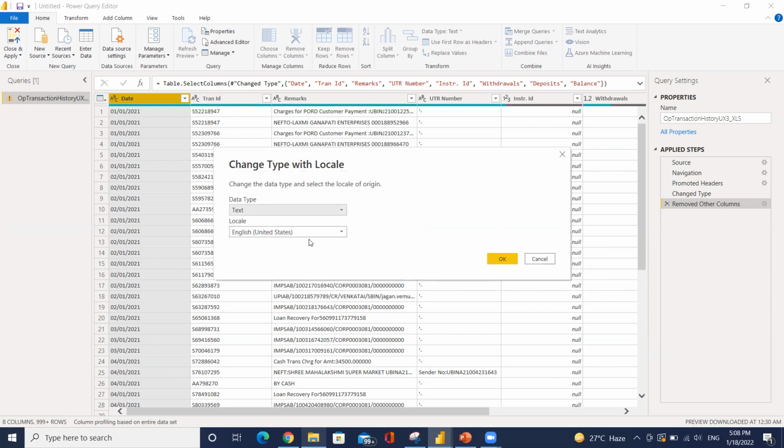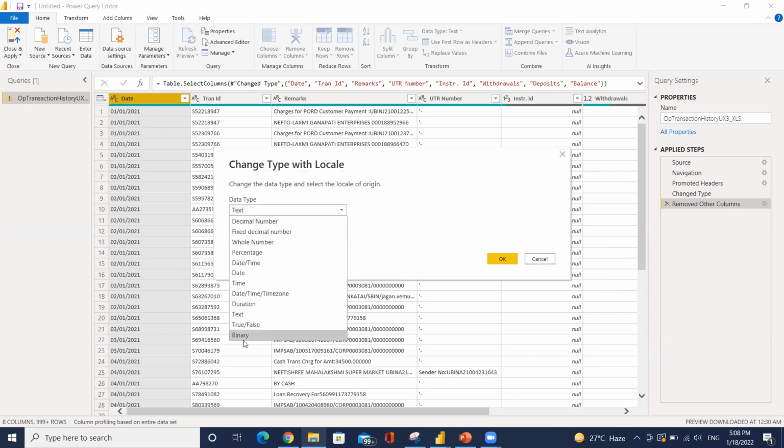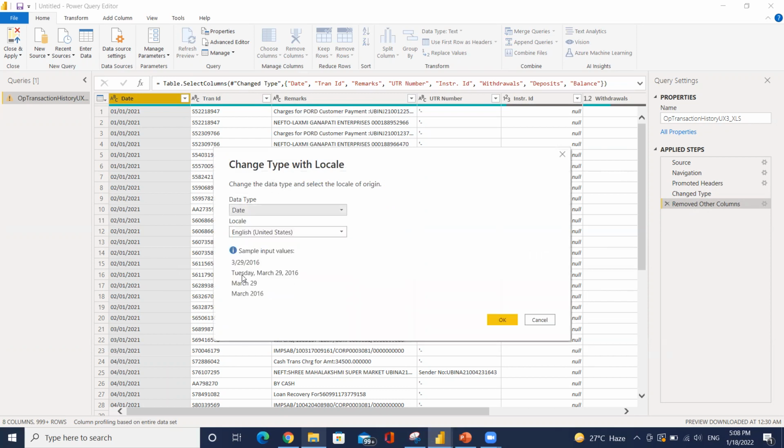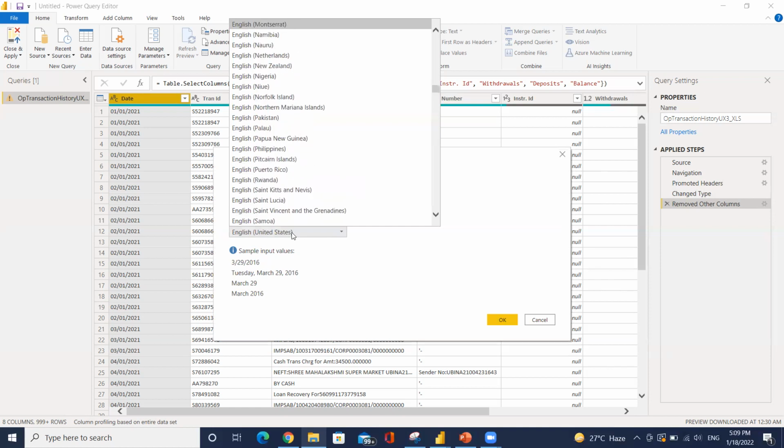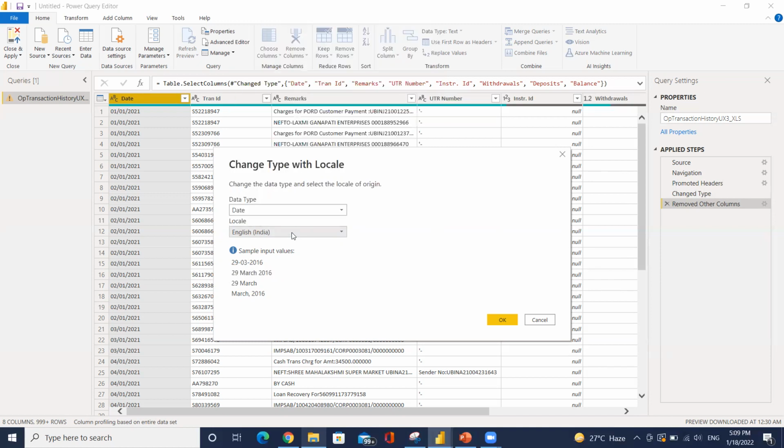So text format to date, and here you need to change the locale. This data is from India, we have extracted it from online, so we need to select English (India). We select this one, and then click OK.